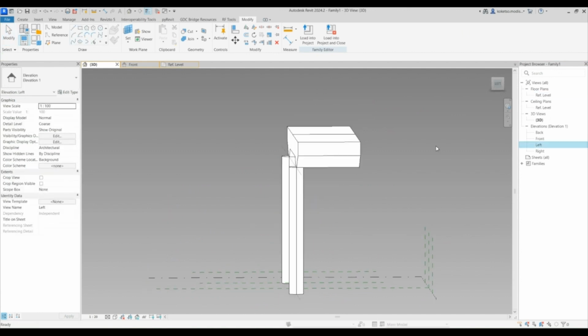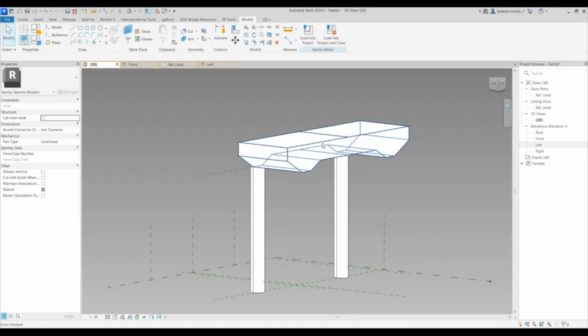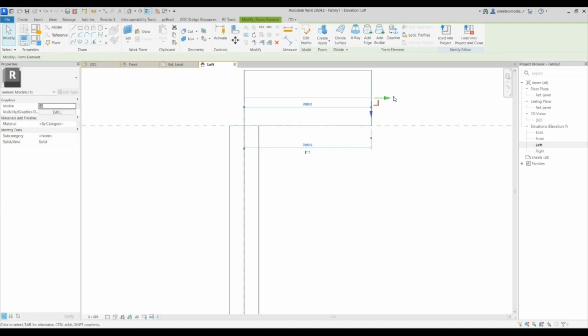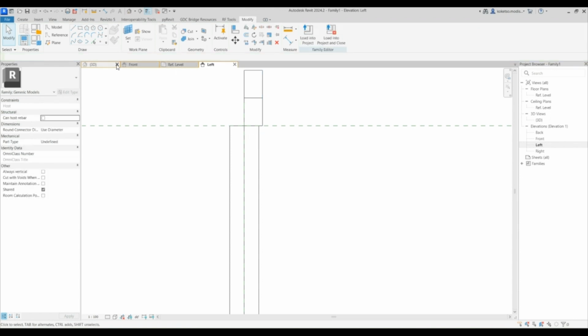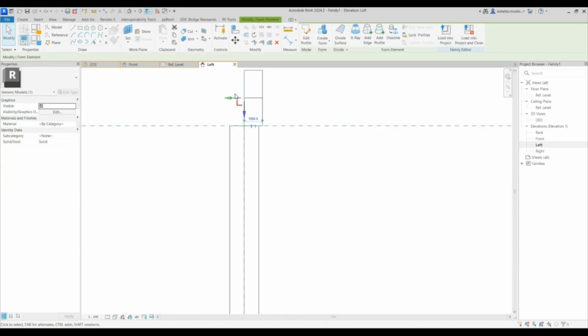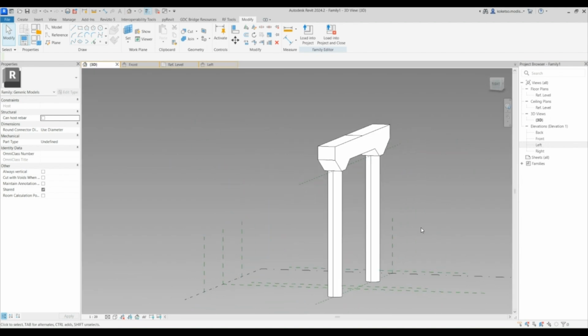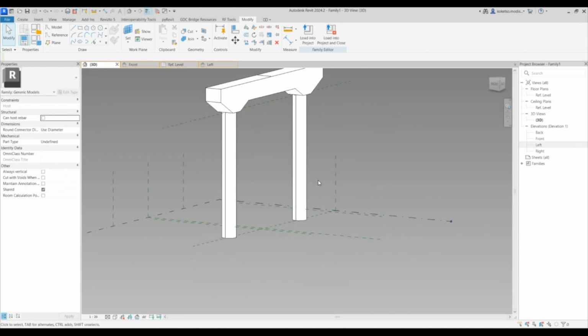So I'm going to go to the left elevation. On my left elevation, let's just select this face, go to the left elevation, and then you're going to drag this towards this point. So I'm going to offset it by 1000 millimeters this side. And then if I go to the 3D view, select the back face, go to the left elevation, drag it towards this side, and then the entire width of this, I'm going to make it 2000 millimeters. So if I go to the 3D view, this is basically how it looks.